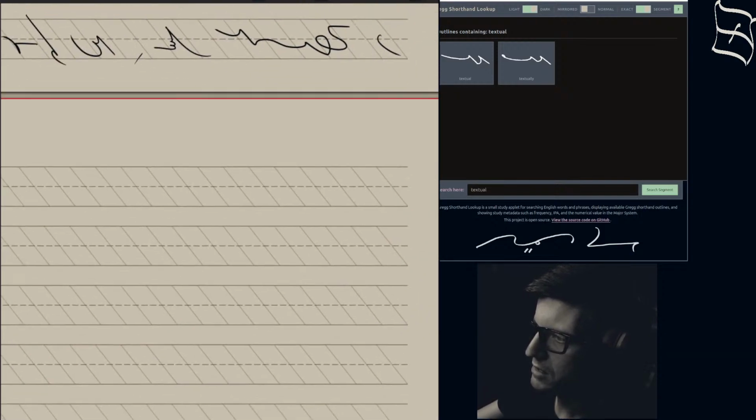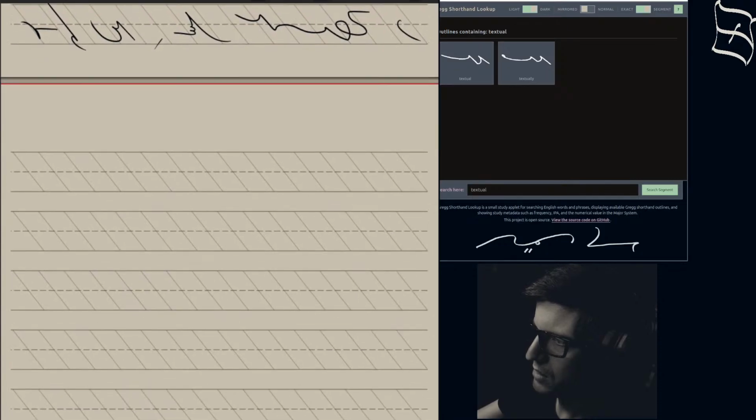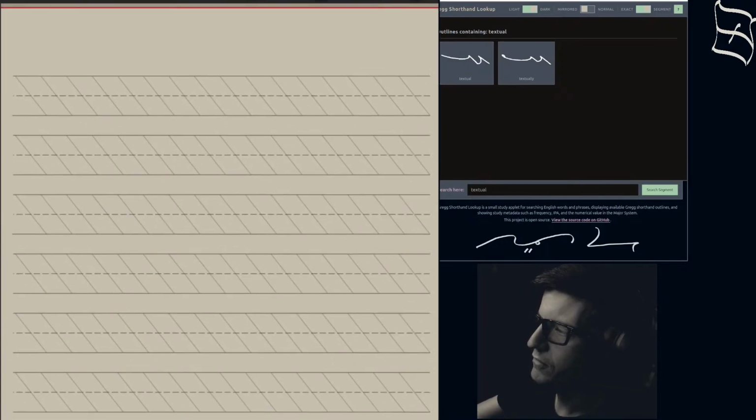Move on down to the next line. In this textual infrastructure, here we go, come on, infrastructure.